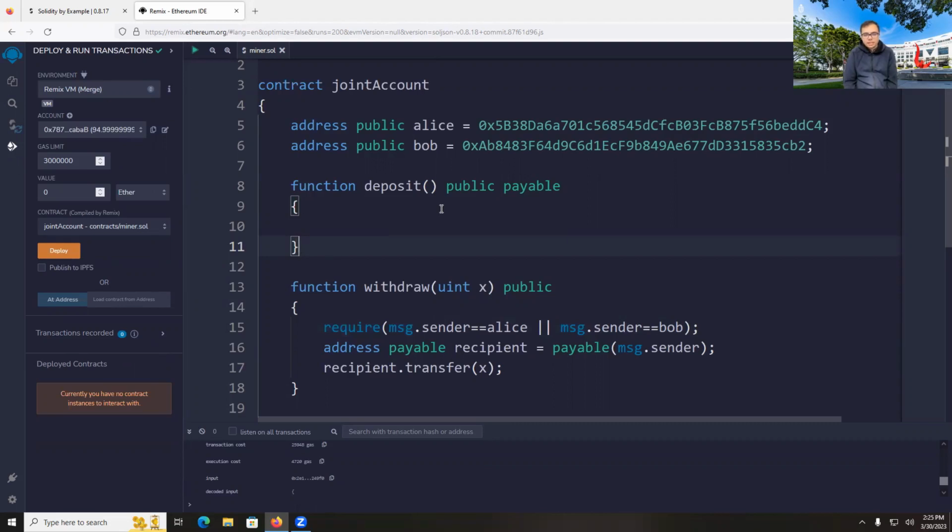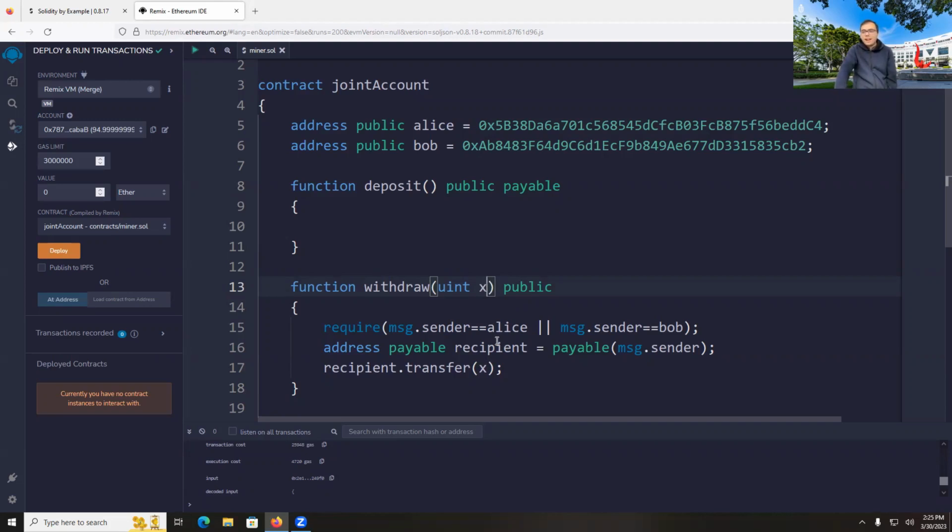So Alice creates a transaction that calls this function withdraw, gives it the right value, which has to be in Wei, so whatever 10 to the power of something, which is equal to 1 ether. And Bob does the same thing. Bob creates a transaction that wants to withdraw 1 ether. Now, let's say they publish their transactions at approximately the same time. What happens? Well, both of these transactions are going to go through the gossip protocol. They're going to make their way, hopefully, to a miner.